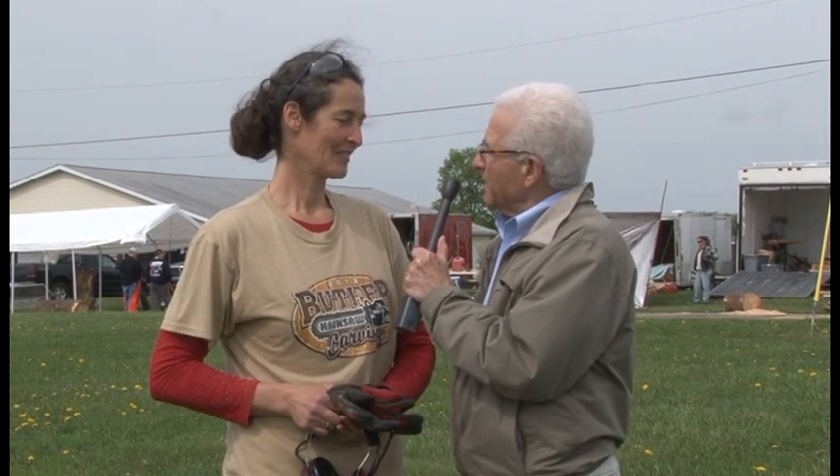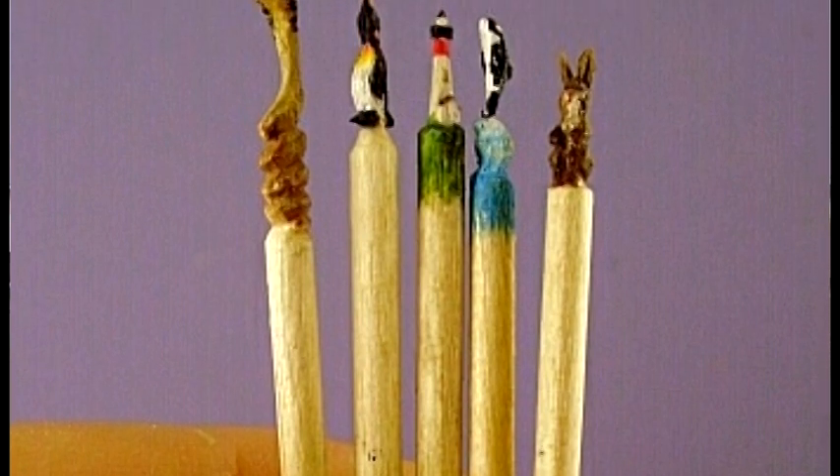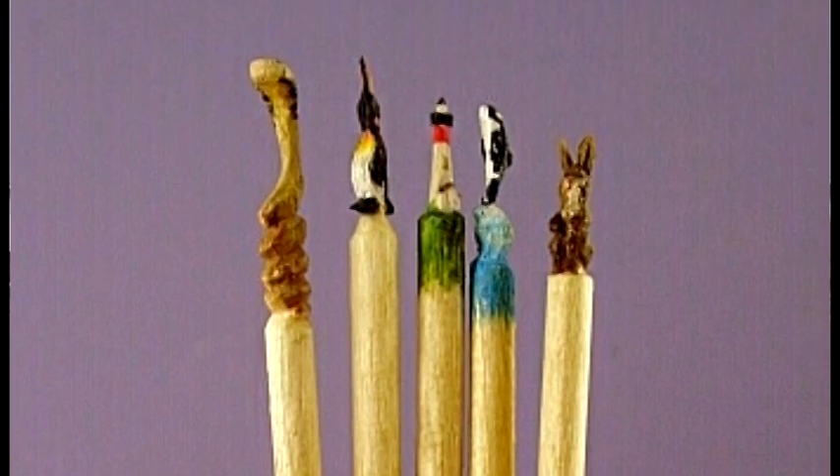She is Ragna Reusch Klinkenberg from Germany. Ragna, you do something amazing — you carve on a toothpick? Yes, I carve from toothpicks. They are very small. How did you come upon the toothpick as your medium, after looking at all the work being done on huge logs and trees? I've carved since I was seven years old — not on toothpicks, but on small pieces of wood with a pocket knife. And one time, some years ago, I did not find any wood, but in my pocket I had some toothpicks.